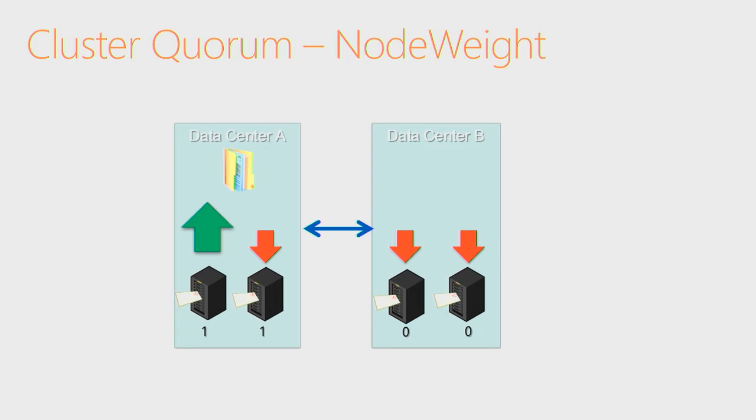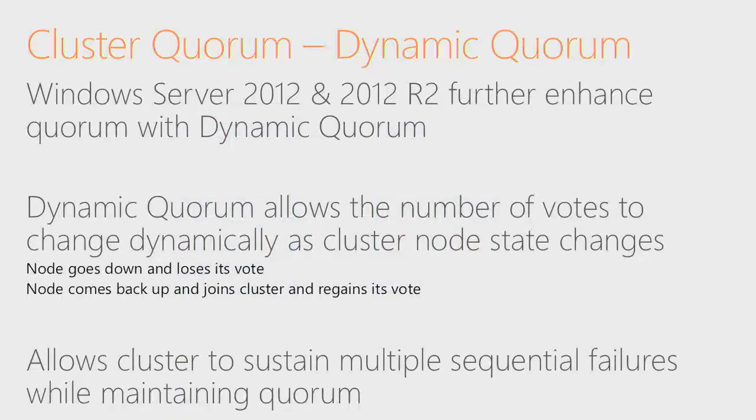So then we come through with this thing called dynamic quorum. So we move from Windows 2008 R2 with node weights to Windows 2012 with dynamic quorum. Now, dynamic quorum is cool. I like it a lot, right? To me, it solves a lot of these scenarios that we were looking to fix with node weights and by adding more nodes to the cluster.